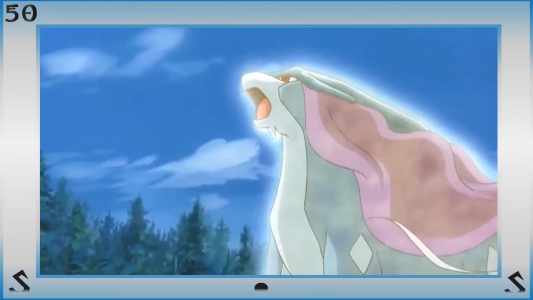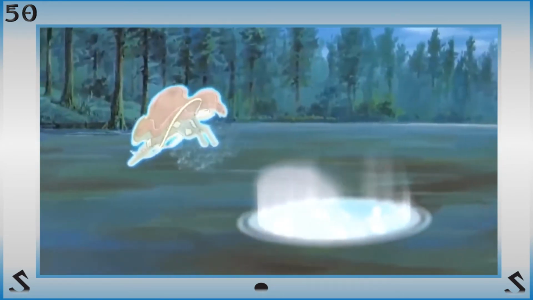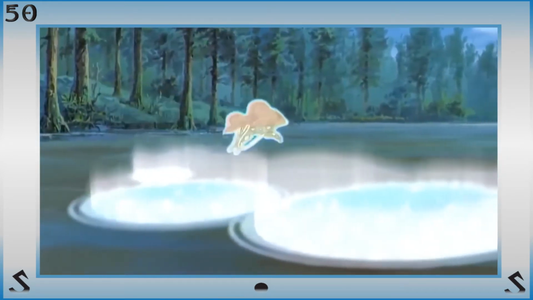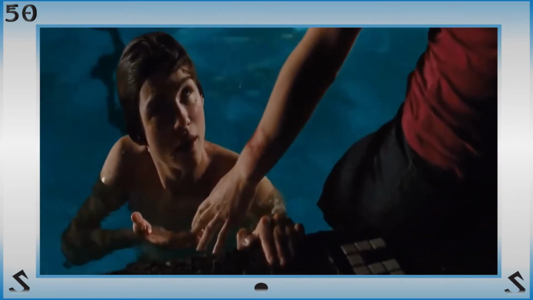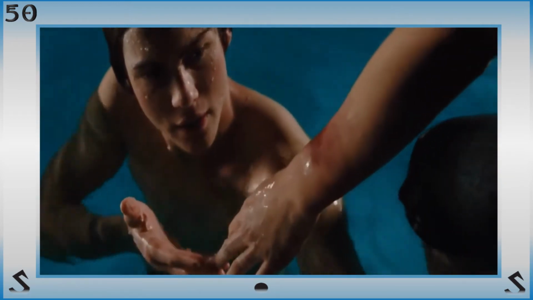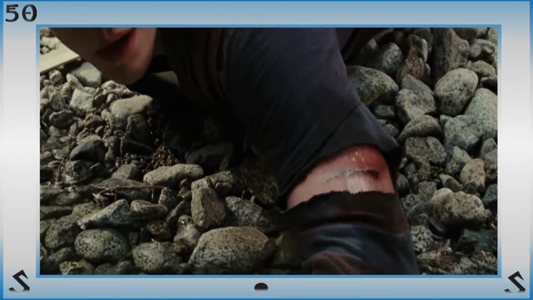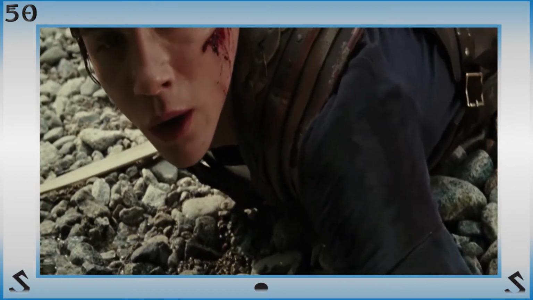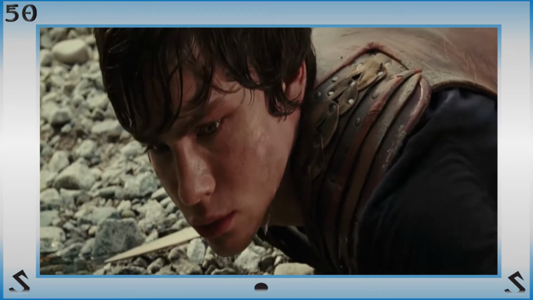They're also able to further manipulate the properties of water on such a level that they can render it clean and free from all contaminants with water purification, and use that water to heal themselves or others with healing water. Or they could take it a step further and have water replace damaged parts with hydrokinetic regeneration.